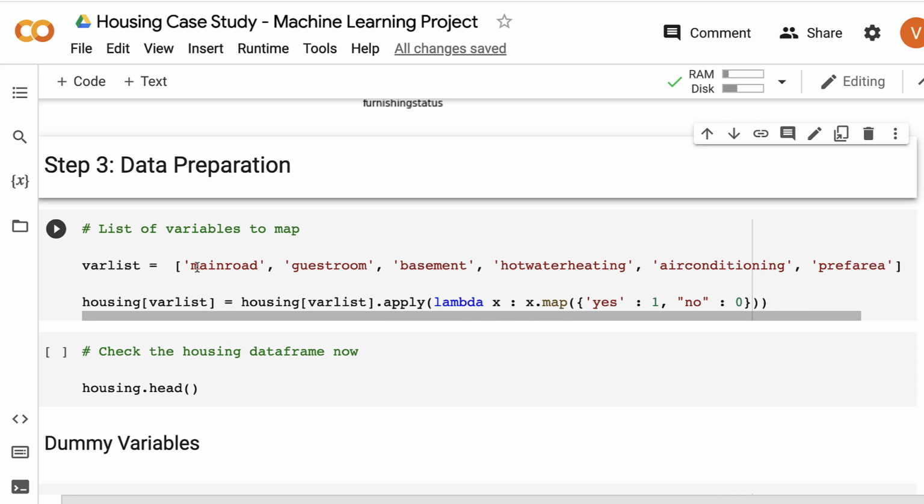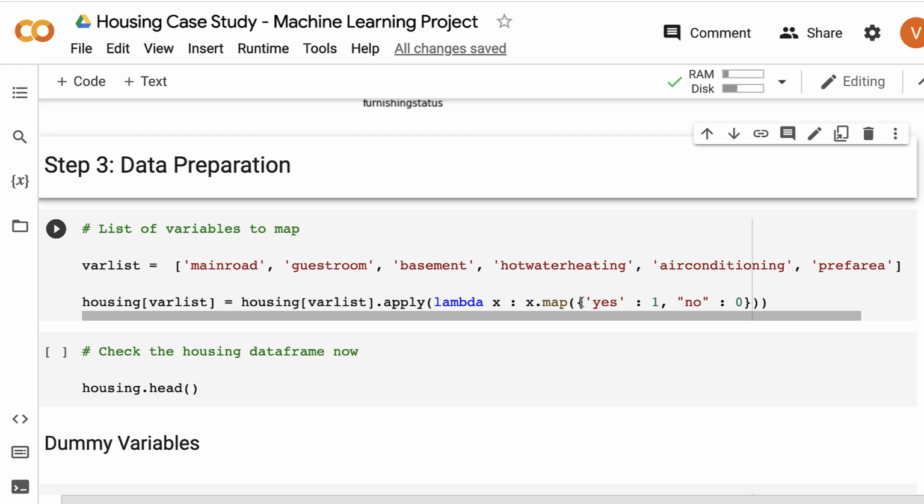I have added all those columns in this variable as a list. Now I'm applying a method in the data frame, apply, and I'm using a lambda function.